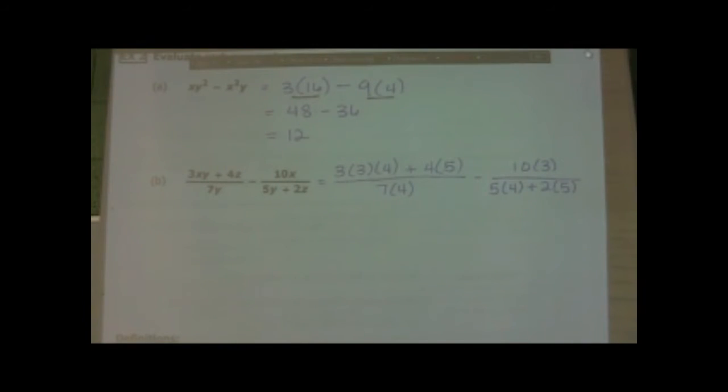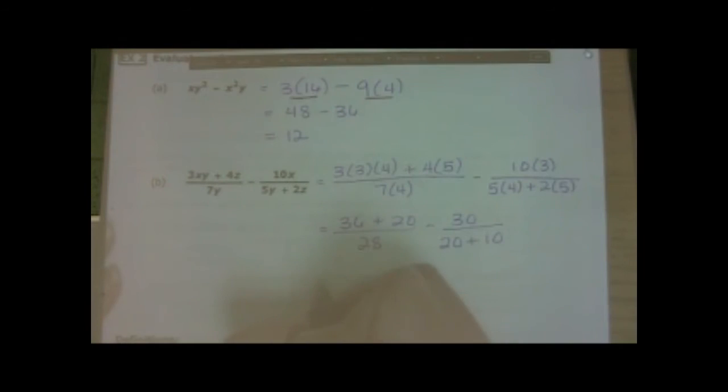Now, here's the thing. I've got grouping symbols. My grouping symbols are not here. This is not a grouping symbol. This is just multiplication, because I don't have anything to do inside. The fraction bar is a grouping symbol. The top is a group, the bottom is a group. Over here, the top is a group, the bottom is a group. So notice I have 1, 2, 3, 4 groups to simplify before I go any further at all. All right, so that's what I'm going to do.